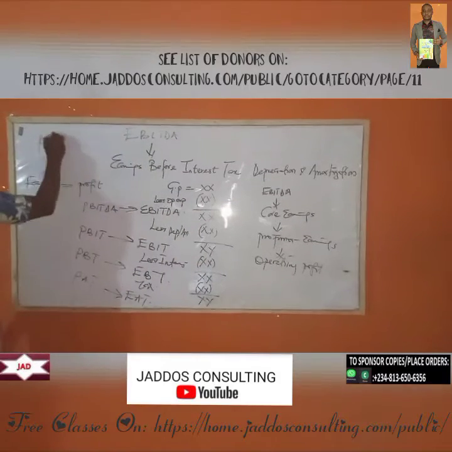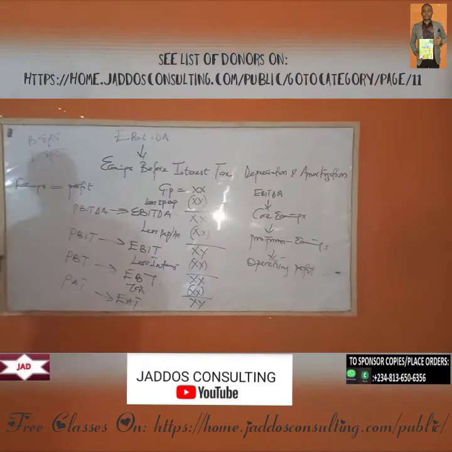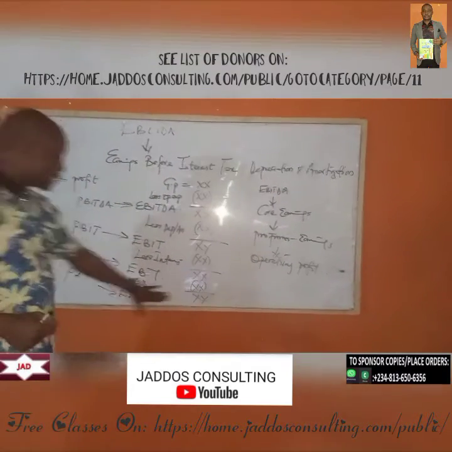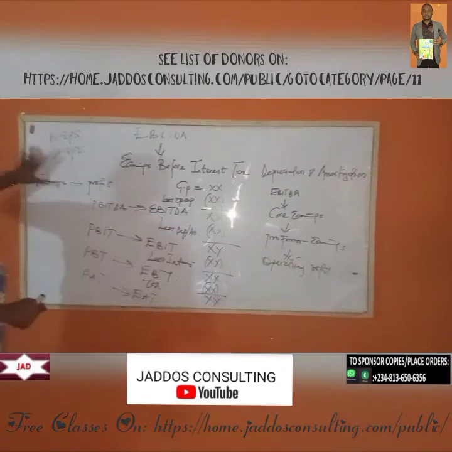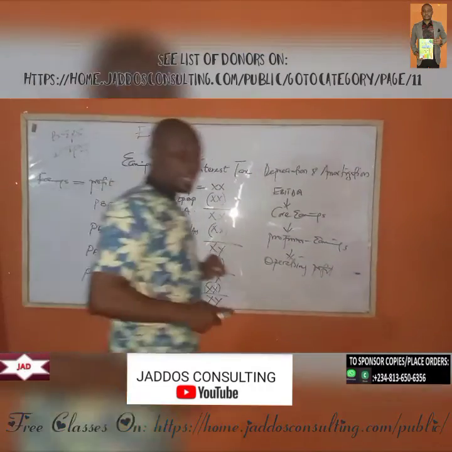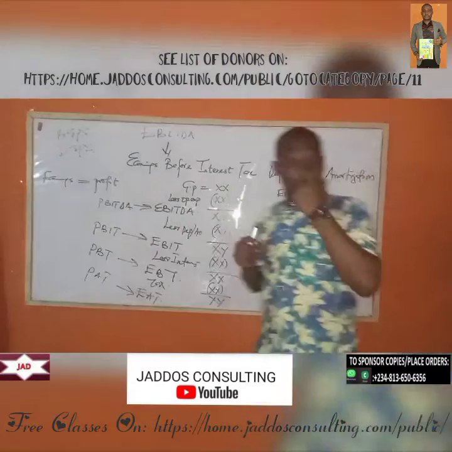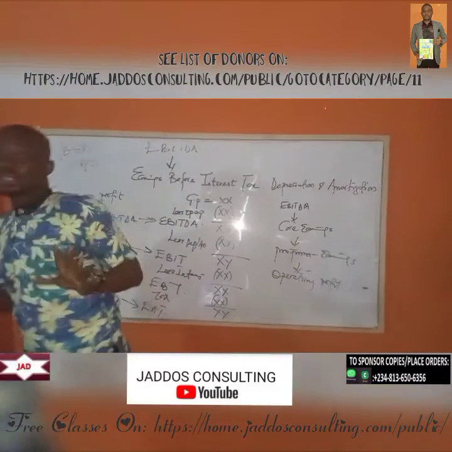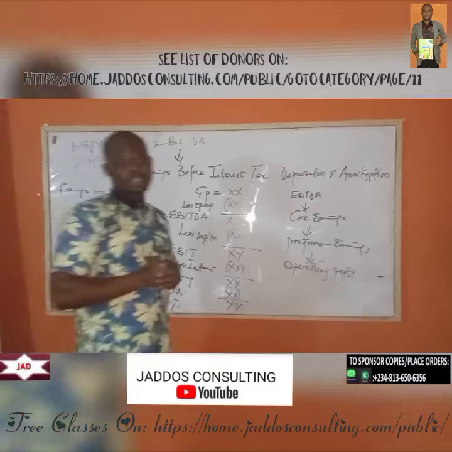Of course, we have basic earnings per share, diluted earnings per share. We have classes on this, you should take them. So when you get your earnings after tax, you can go ahead to calculate or show your basic earnings per share and diluted earnings per share. Okay? So this is a summary of what I want to share with you today regarding EBITDA.